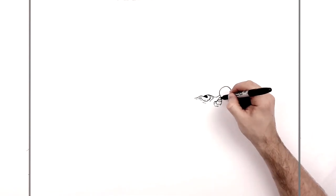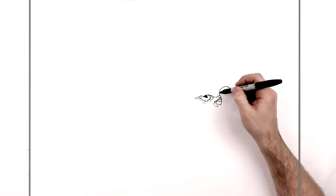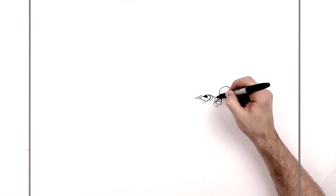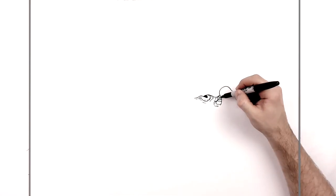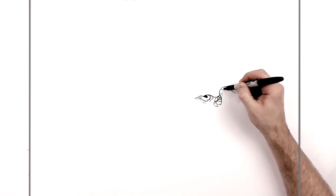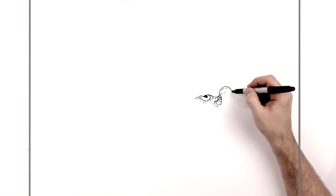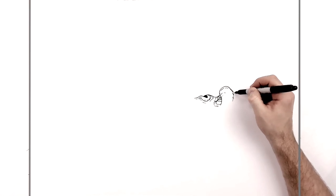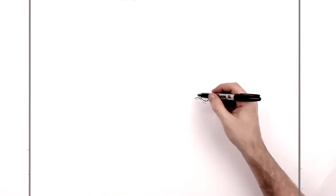What we can see of his pupil is real long and thin because he's looking to the side — when circles turn, they become long and sort of skinny. If you want more wrinkle lines on his nose, texture and stuff, that's totally optional. We can add some wrinkles on his forehead coming around back here. Eventually we'll see the starts of his hair, the furry section of his head. So that's the eye and nose area.